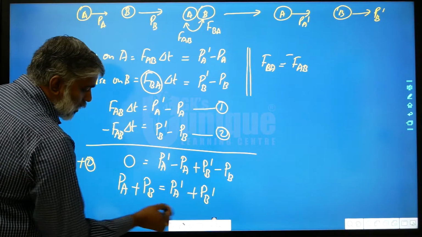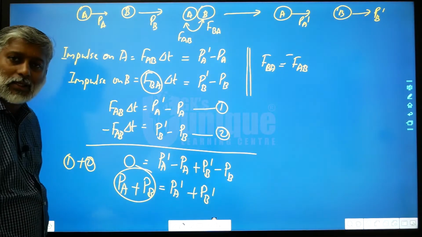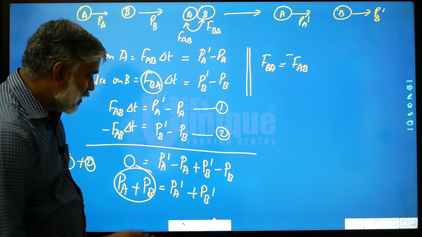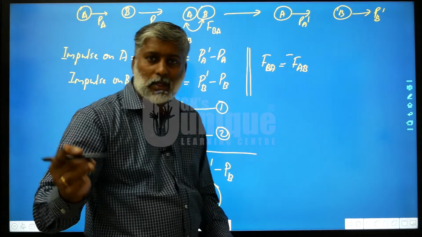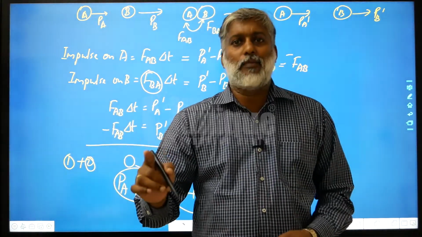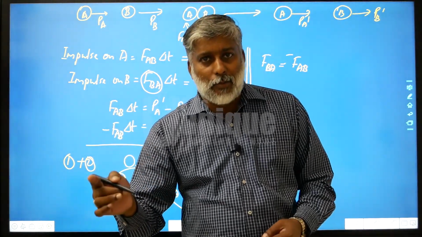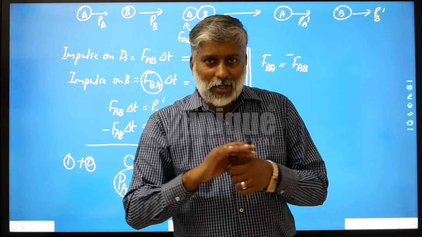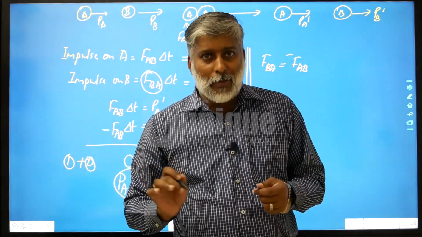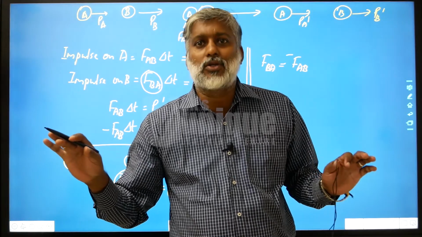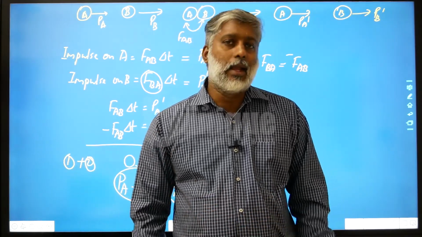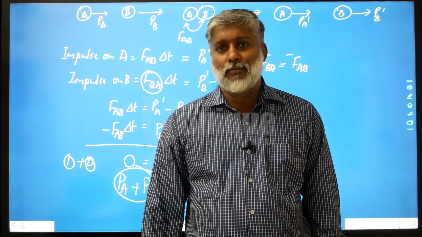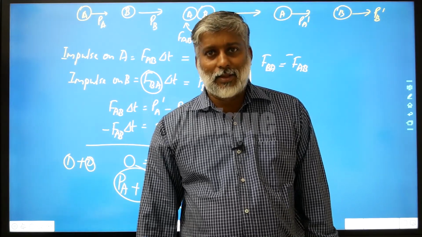Am I right? What is PA plus PB? It is the total momentum before collision. PA dash plus PB dash. It is the total momentum after collision. So you write total momentum before collision equal to total momentum after collision. That is, there is no change for momentum. Total momentum remains constant. So this is in accordance with the law of conservation of linear momentum. നിങ്ങൾക്ക് ക്ലിയർ ആയോ? ഇനി നമുക്ക് അടുത്തതിലേക്ക് പോകാമോ? എന്തെങ്കിലും പ്രയാസം തോന്നിയോ?